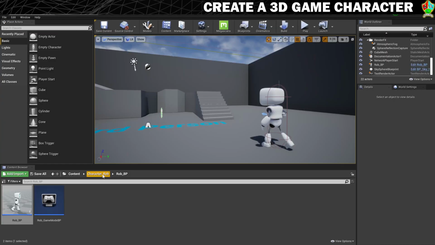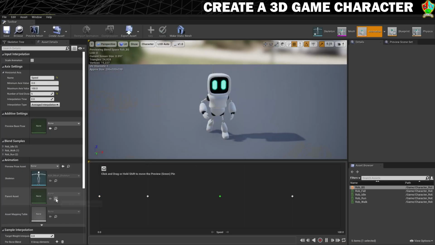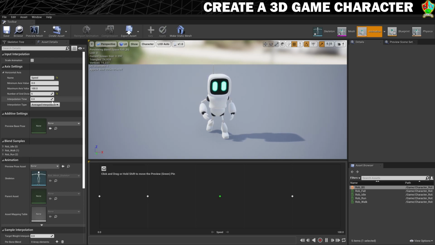If we now go to our animation blueprint, specifically the blend space is what we're looking for, this axis only goes up to 100, which means that when the speed reaches 100, which is only 1/6 of full speed, it's already breaking into a run. So what we need to do is change this maximum axis value to 600, like so. And we'll just save that, and we're just going to dock that over here.